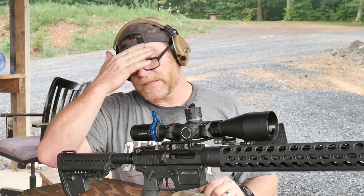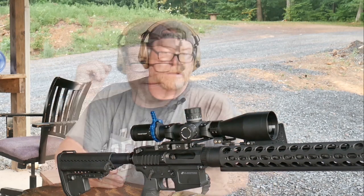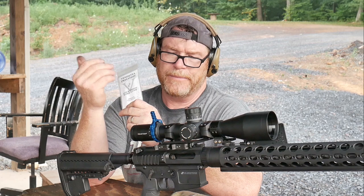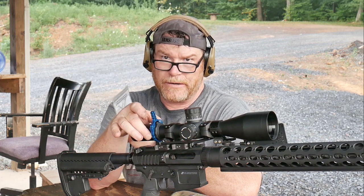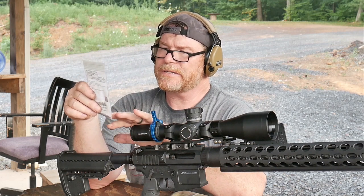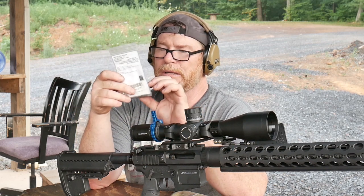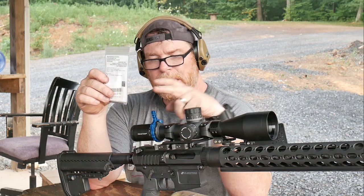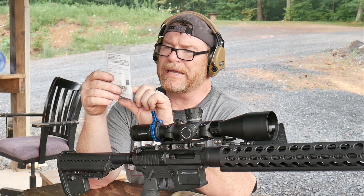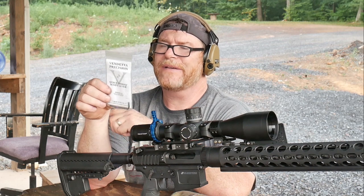I got this off of Amazon, and I've been looking for a throw lever for this particular scope for quite some time now. And basically did a real quick search on the millimeters. Gauged the millimeter right here around the zoom ring and based my search on that. And this guy right here, this is the Vendetta Precision Quick Throw Scope Lever. I'm gonna put the link down below for it, because if you're running a Platinum, the large frame, the 6-30, this is their Model B. And I will tell you something, man, it works like a champ. Made in the USA.